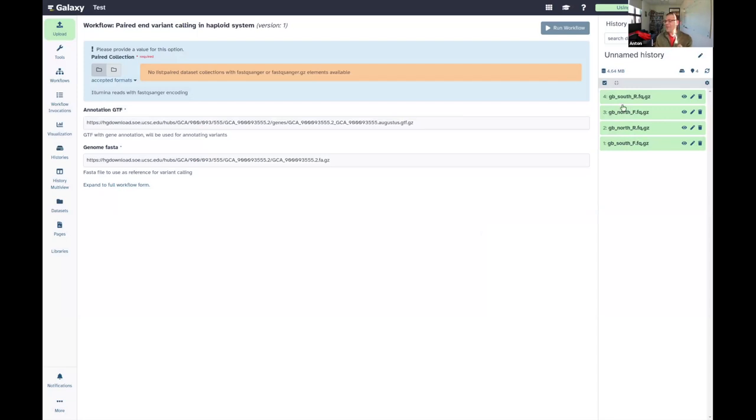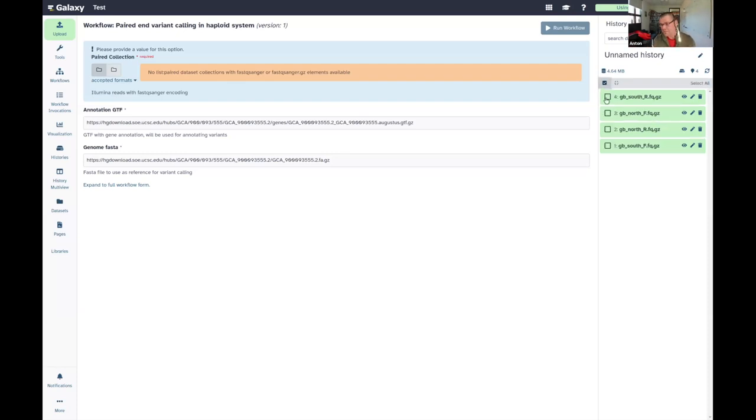In this case, I have four data sets, and four data sets is not a big deal. You can click four times. But if you have 100,000 data sets, it's kind of difficult to deal with them individually. So in Galaxy, we have this concept of data set collections, and a data set collection is essentially a container in which you can put any number of data sets. But from the standpoint of your interface, you're just dealing with one thing.